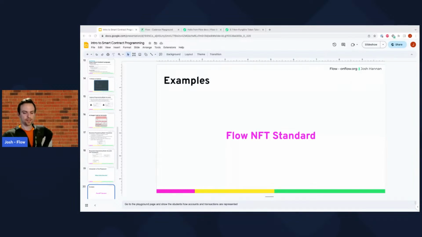And that really allows third-party interoperability and composability to be much easier on Flow than it is in some other languages.